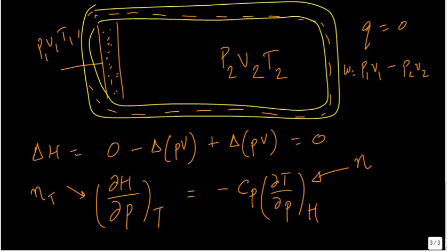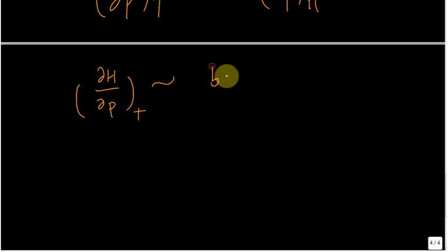I'll tell you the expression that comes out for the real gas. Let me take that first because we'll derive it later. You need to learn a bit, pick up a few more things before we can derive that. But for the real gas, I have it written somewhere. For a van der Waals gas, del H by del P at constant temperature is approximately equal to B minus 2A by RT.